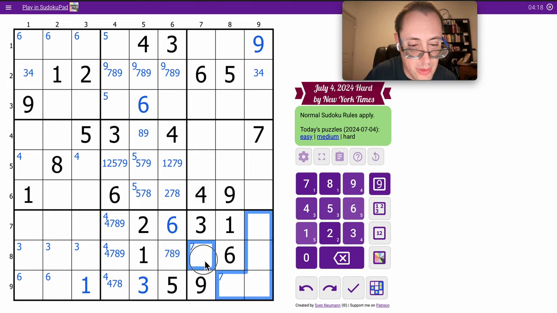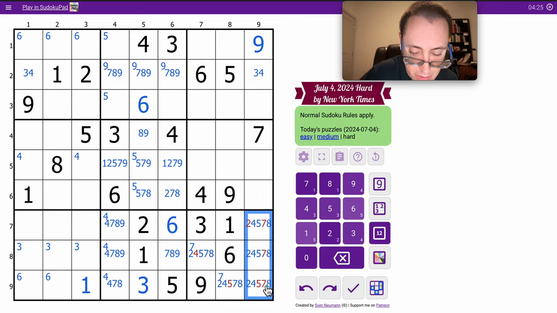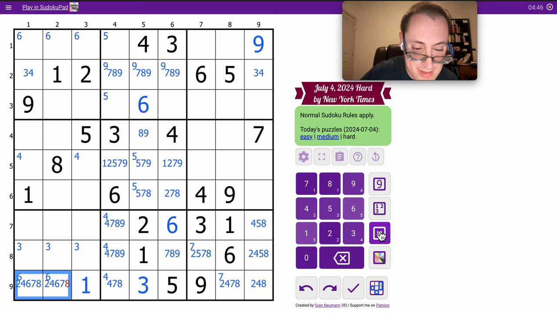Let's see, 1, 3, 6, 9 in box 9 are done. I need 2, 4, 5, 7, 8, of which those aren't 7. If I clean up the rest, I don't have enough to go on because other than 7 on the diagonal in one of two places, I haven't really done anything else useful. Okay, those two can only be 7 from the odd digits or any of the evens looking at just the row. And oh, this doesn't help me any.